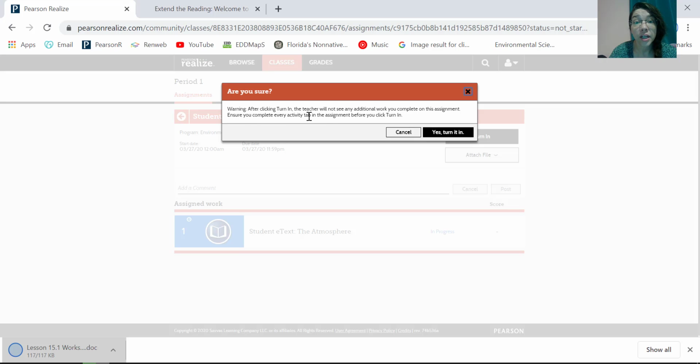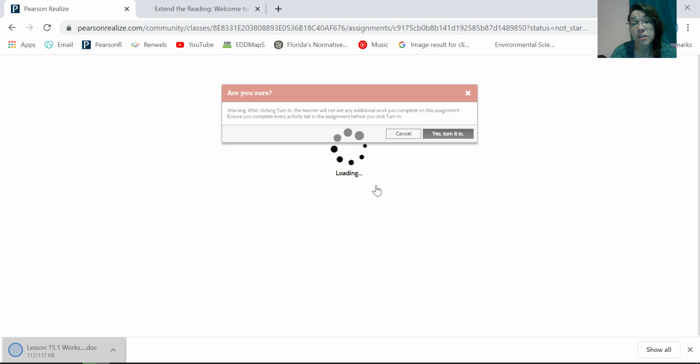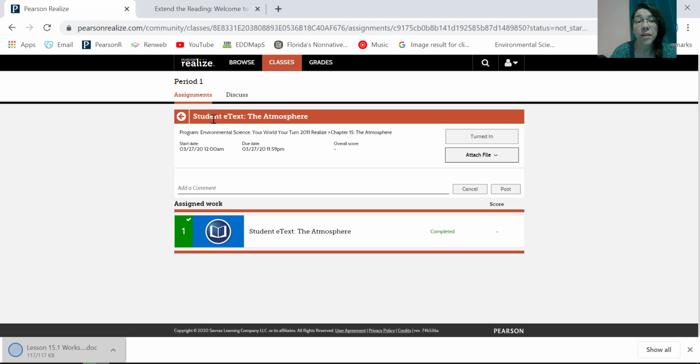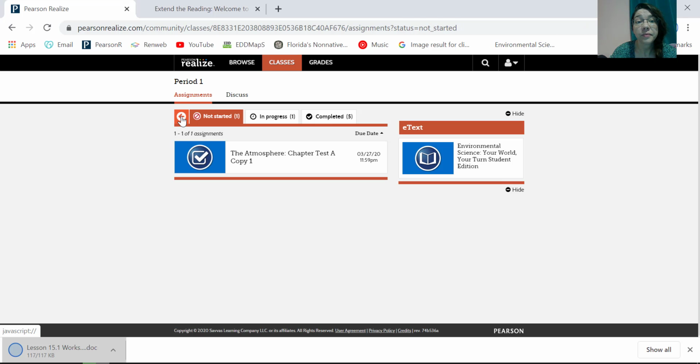It gives you a warning, just letting you know that you won't be able to see additional work you completed on this assignment, and just make sure you've completed everything before turning it in. If I assign the eText, it's just to read it, so there wouldn't be anything else for you to complete. So you would say, yes, turn it in. Lets you know that you successfully completed the assignment, and then you can select the back button to see our last assignment listed.